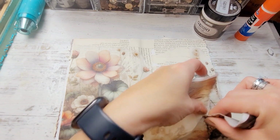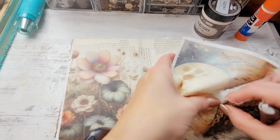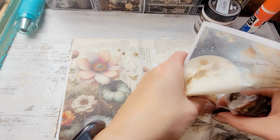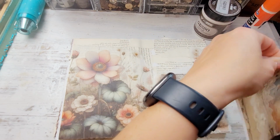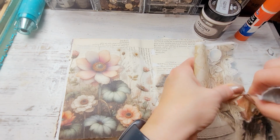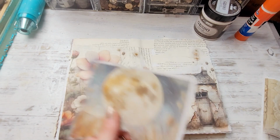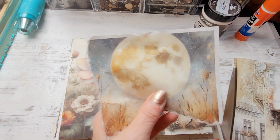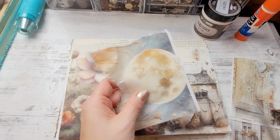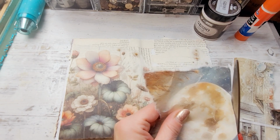I'd rather try by ripping first, because once it's cut, it's cut. You can't do anything about it. The paper's gone, you cut it. And it's straight lines and it's a perfect circle. You can't really change that afterwards. But if I rip, then I can try and see what I'm going to blend it with, and then decide if I still cut. So I'm going to cut the edges, obviously, because that's on the edge of the page, so it's not going to change anything. Like that. Oops.